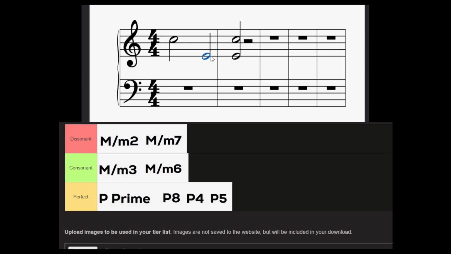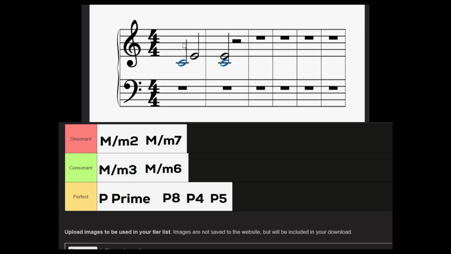Now E is our bass tone. We use our E major scale: E, F sharp, G sharp, A, B, and it should be a C sharp for the major sixth. Since this is a half step lower, this is our minor sixth. Our major third inverted to a minor sixth. We can take that minor sixth inverted back, and we are left with a major third. Once again, we can use that rule of 9 and then flip the quality from major to minor.